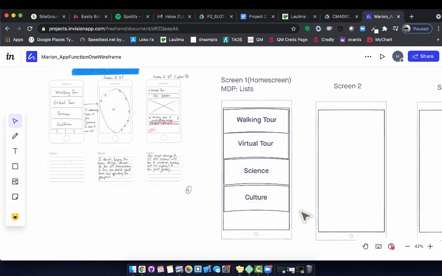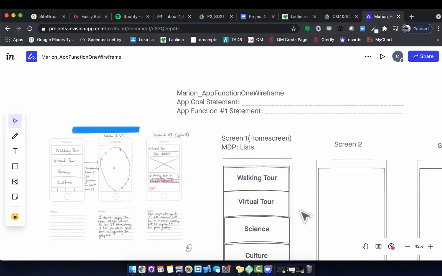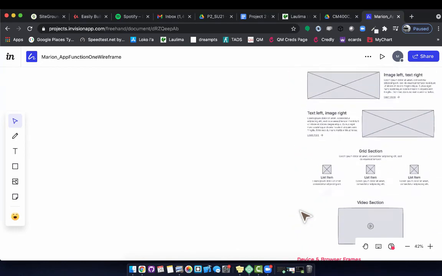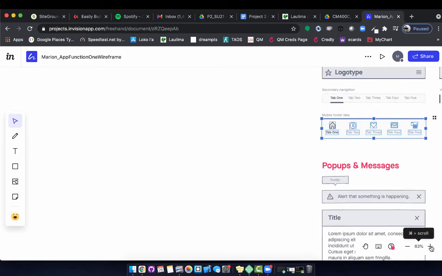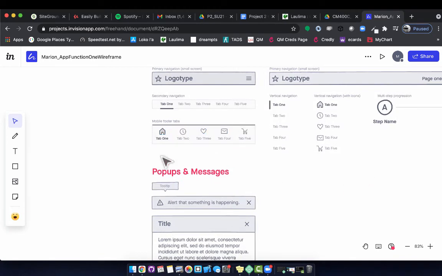Okay, here's our tab bar. So let's go ahead, and there's a nice tab bar that we can use. So what I did here, I'll just kind of zoom in a little more. So here's a tab bar.